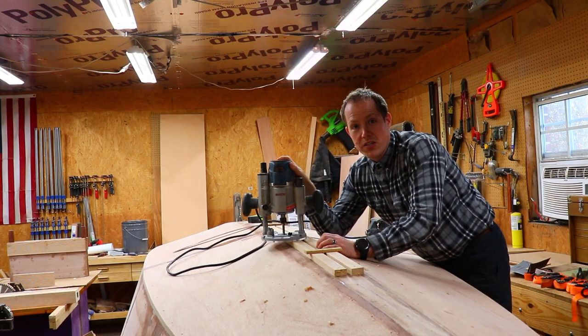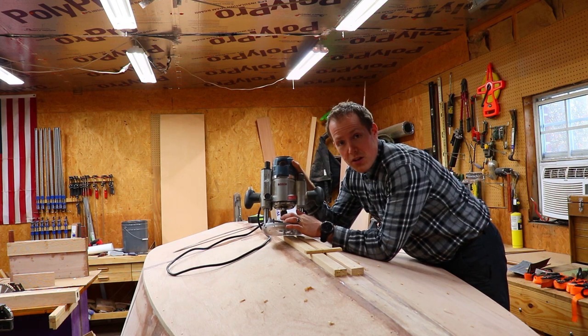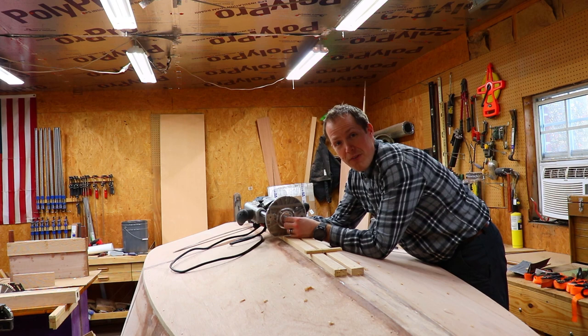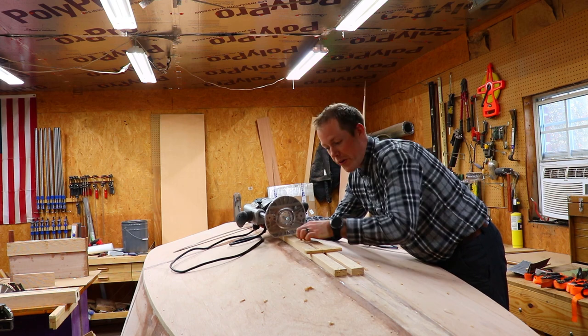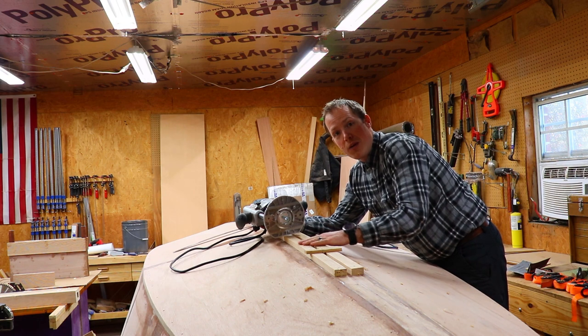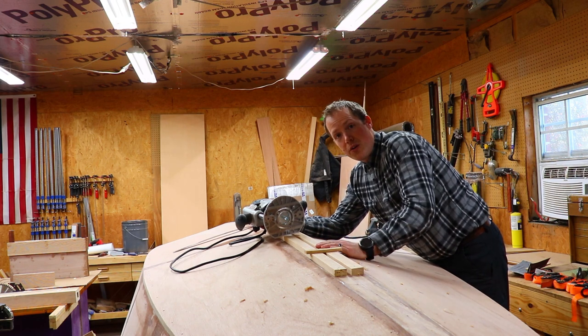I'm going to use my router to start cutting this daggerboard slot. I've got a 3/8 inch router bit installed, and I'm also using a pattern bit. This pattern bit has a collar with a 1/2 inch outside diameter that I'm going to run down this slot that I tacked on with 2 board. That's going to keep the router in the correct channel. And then I've tacked on end blocks for where the daggerboard slot is going to start and stop.